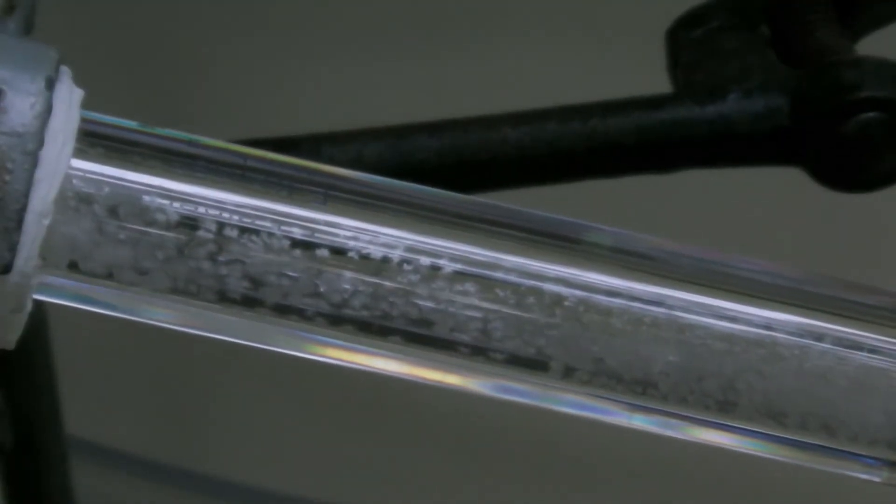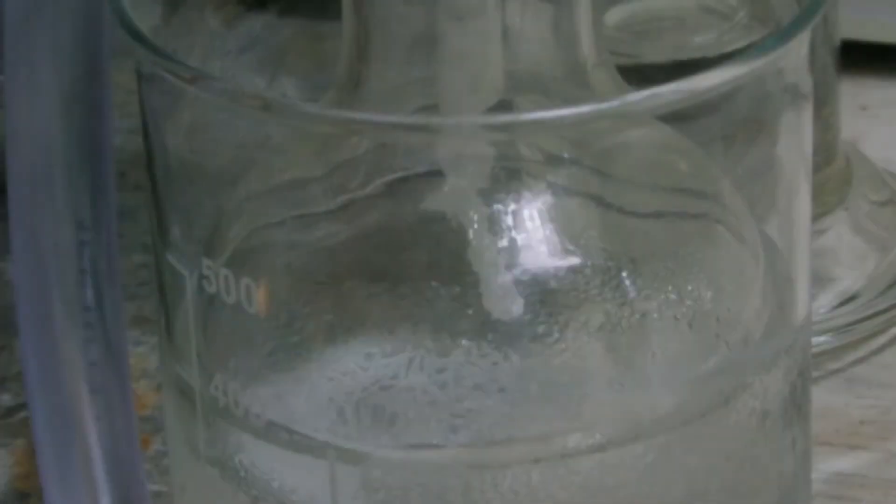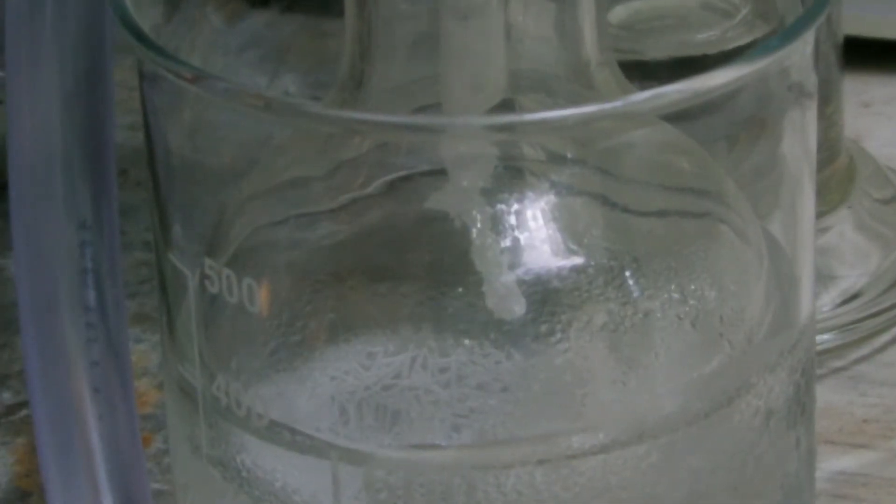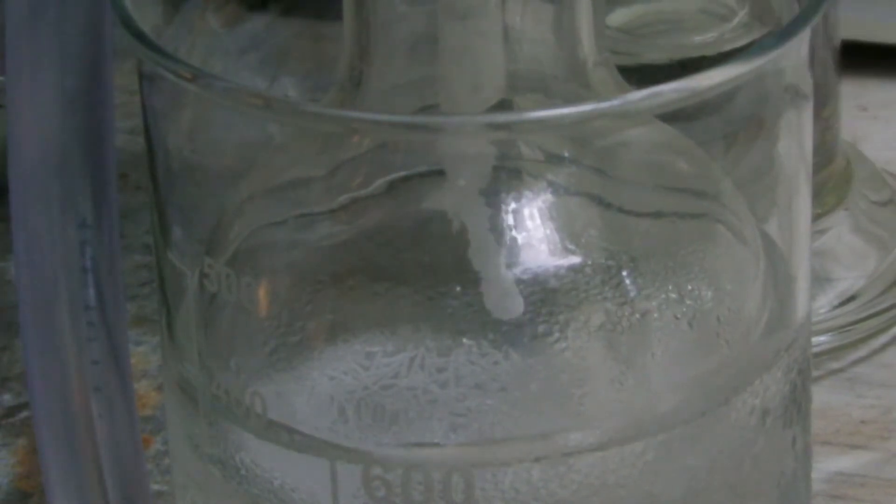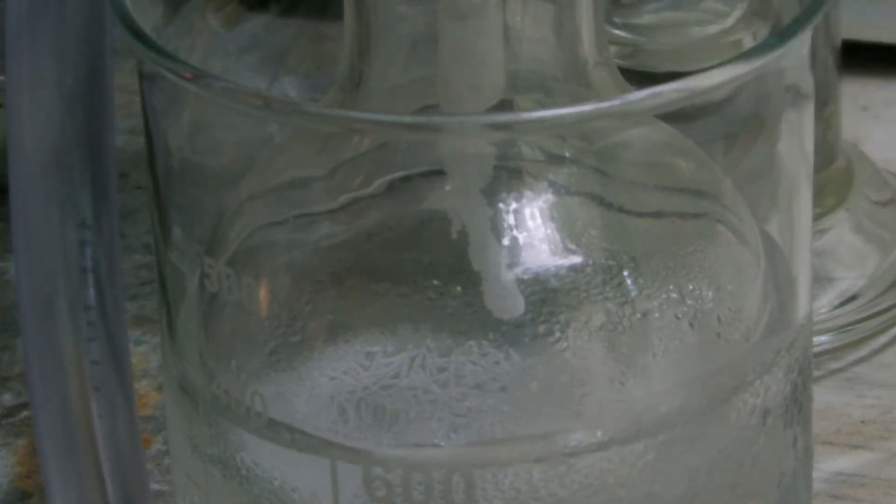A hazard is that the condenser becomes clogged and the pressure builds up. When the vapor had settled in the receiving flask, needle shaped crystals became visible. Due to the sulfur trioxide becoming solid right before dripping into the flask, the ending of the condenser was heated with a heat gun. A part of the trioxide did melt but the rest kept sticking to the glass.